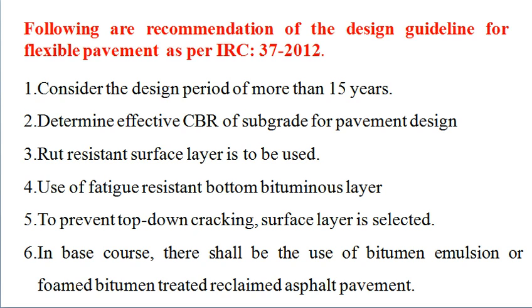in order to prevent top-down cracking, the surface layer was being selected. That means if there is cracking in the surface layer, then the below lying layers should be selected in such a way, that is the use of bitumen, the use of aggregate, and again the depth of the pavement, were selected in such a way that this formation of cracks from the surface to the bottom lying layers will be prevented.